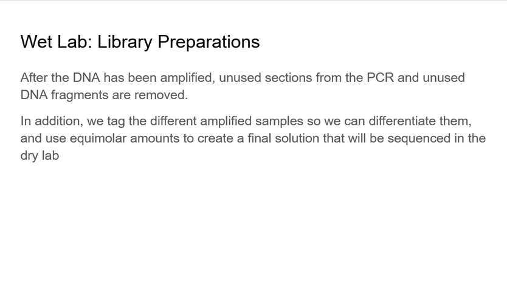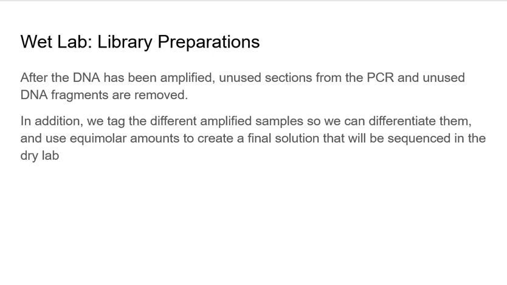After the wet lab, we go to the dry lab, which is the quote-unquote computer portion, also known as bioinformatics. Here, we look at these amplified segments, separate them because they were tagged during the wet lab portion, so we can separate each segment into the different groups of DNA samples that were amplified. Then we compare these nucleotide sequences to a taxonomy table to see any matches or differences in the eDNA sample with what scientists previously identified as the DNA sequence for a species.